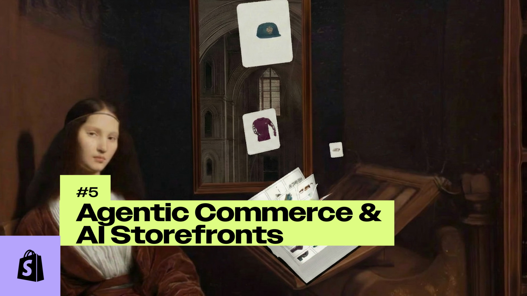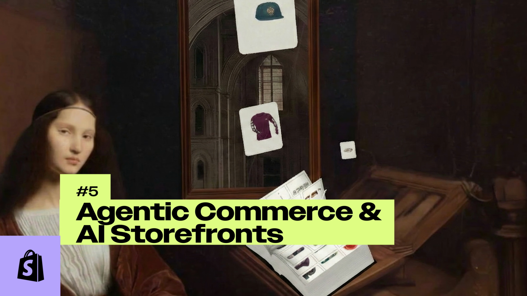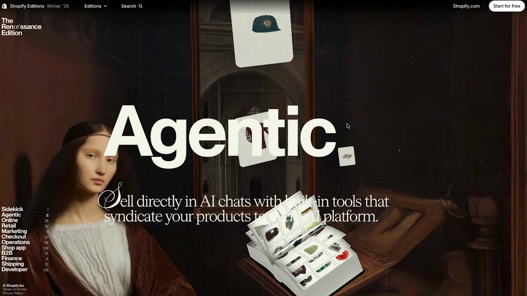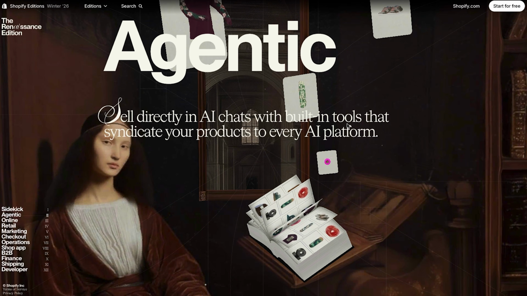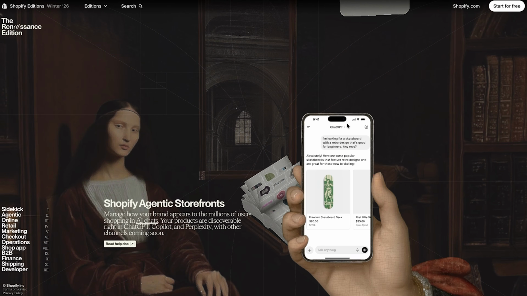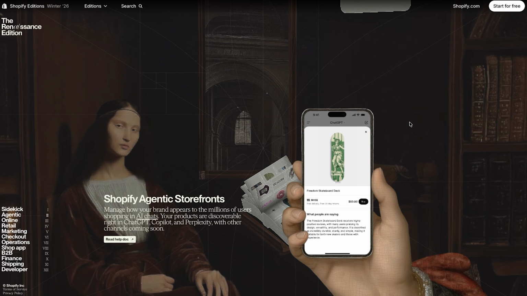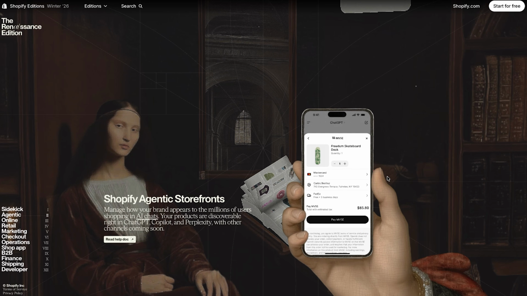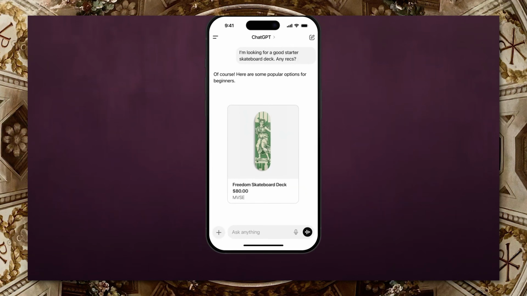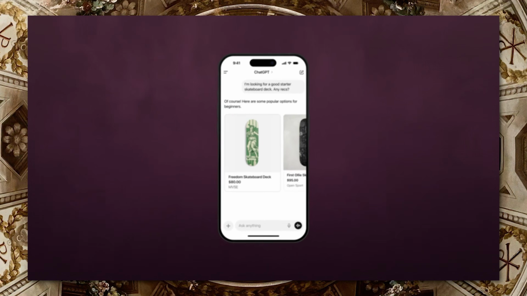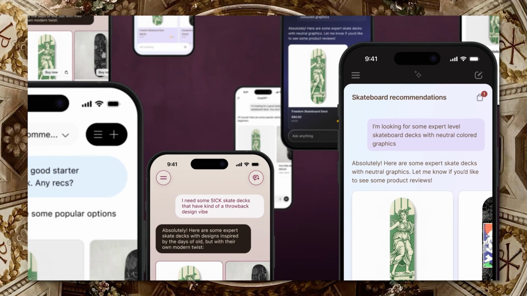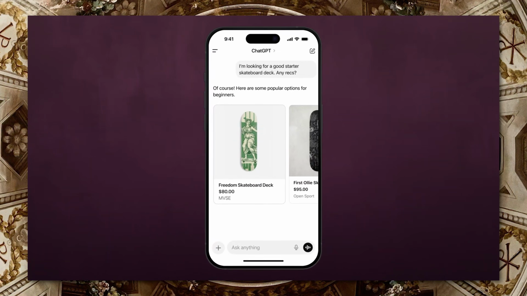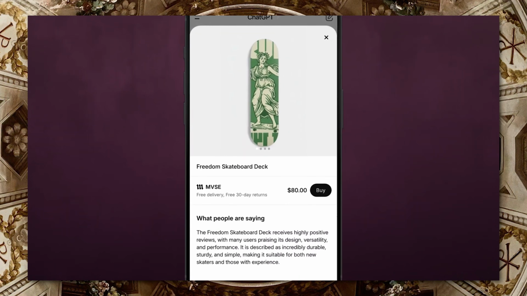This one's a fundamental shift in how people might discover your products. Your products can now be found and purchased directly inside AI platforms like ChatGPT, Microsoft Copilot, Perplexity, and now Google AI Mode and Gemini. And more platforms are coming. What does this actually mean? Someone chatting with ChatGPT could ask about products, see your items with real-time pricing and inventory, and complete the purchase through instant checkout without ever visiting your website.